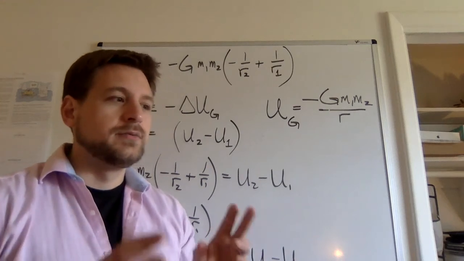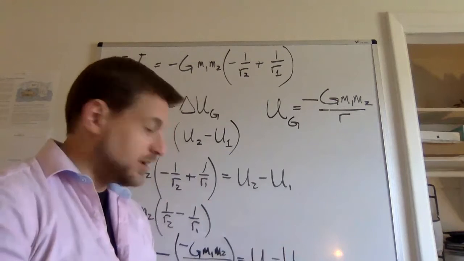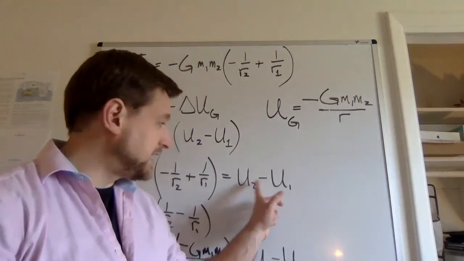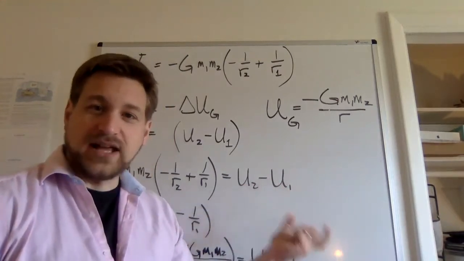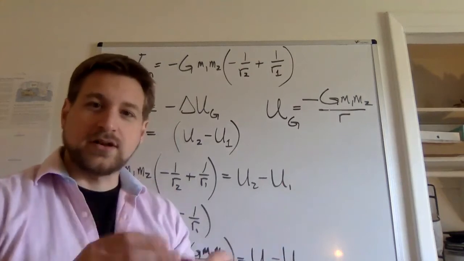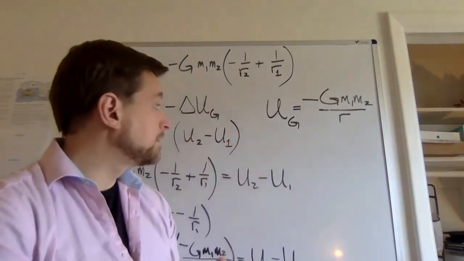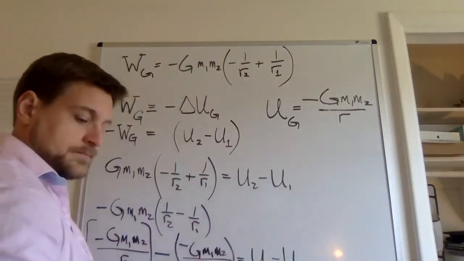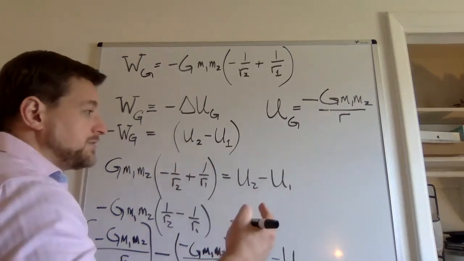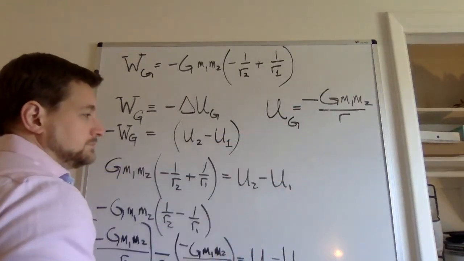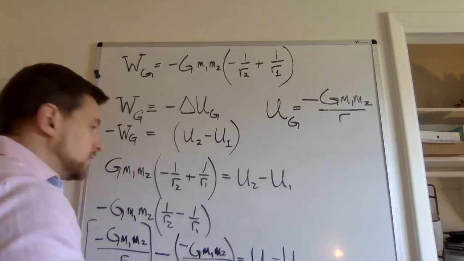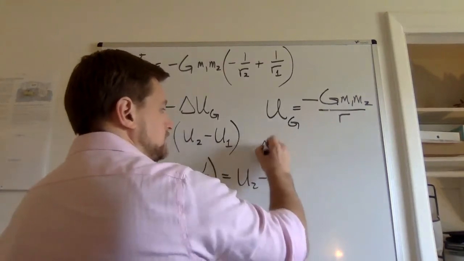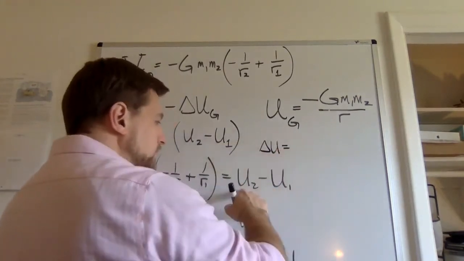Okay, because it's only deltas that we care about. It's only the subtraction. As long as U2 is greater than U1, the delta is positive. Okay, so let's talk about lifting an object from a height of 1 meter above the surface to 2 meters. Or, you know what, from the surface 1 meter up. Let's do it that way. Delta U, U2 minus U1.